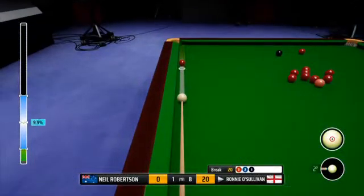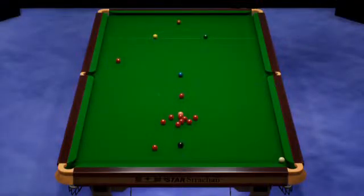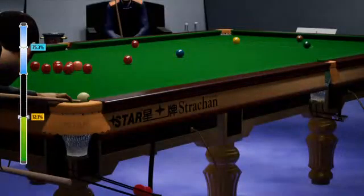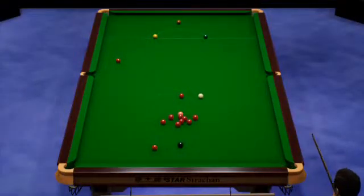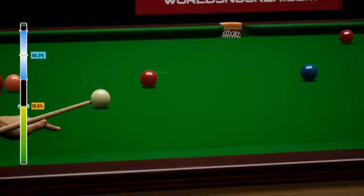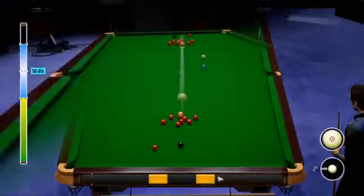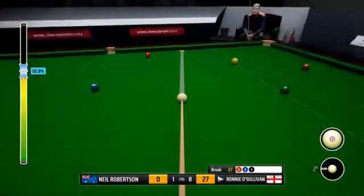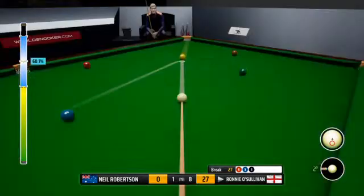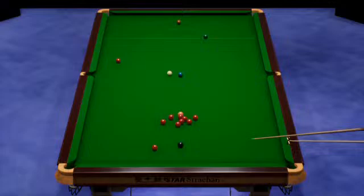20. Looking to run this along the cushion. 21. This requires good cueing. He's on a real roll here. Great striking. 26. Nicely onto the colour. 27. 29.